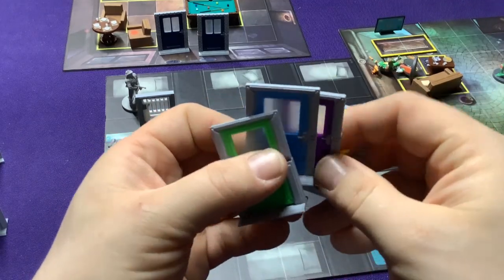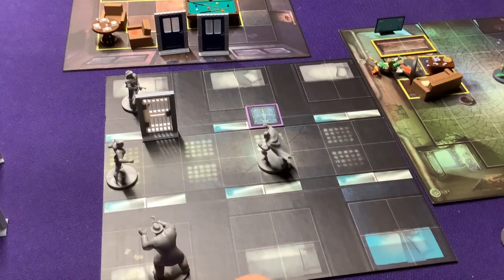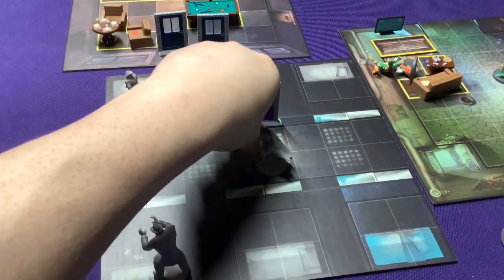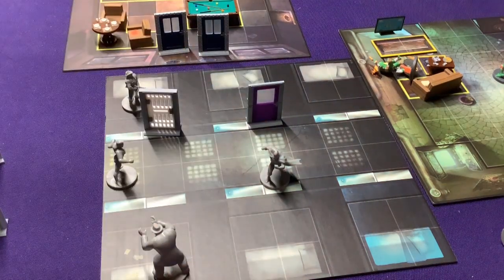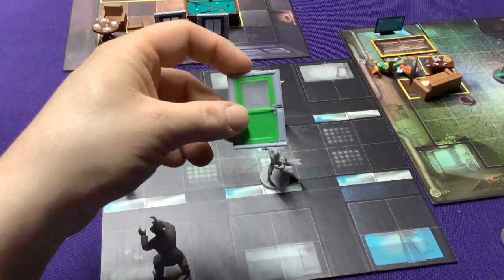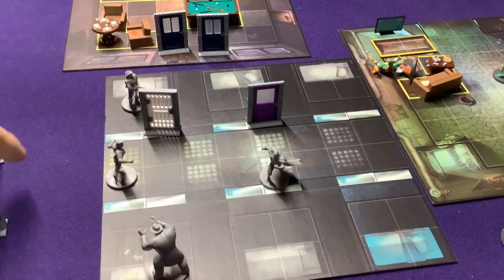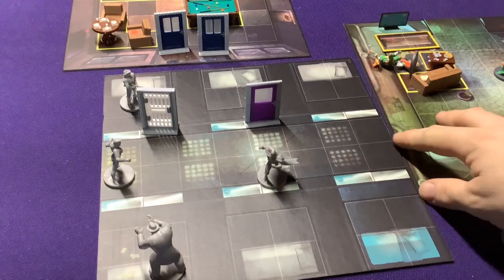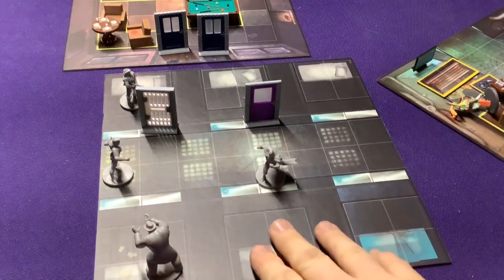There's also a white one as well. So again, you could replace these with that tile, and you could even keep that tile there if you want, or just get rid of it and say, okay, I have to interact with a special thing to open the purple door, or I need a special thing to get into the green door. That adds a little extra thing, which could help newer players, or let you set up your own custom stuff.